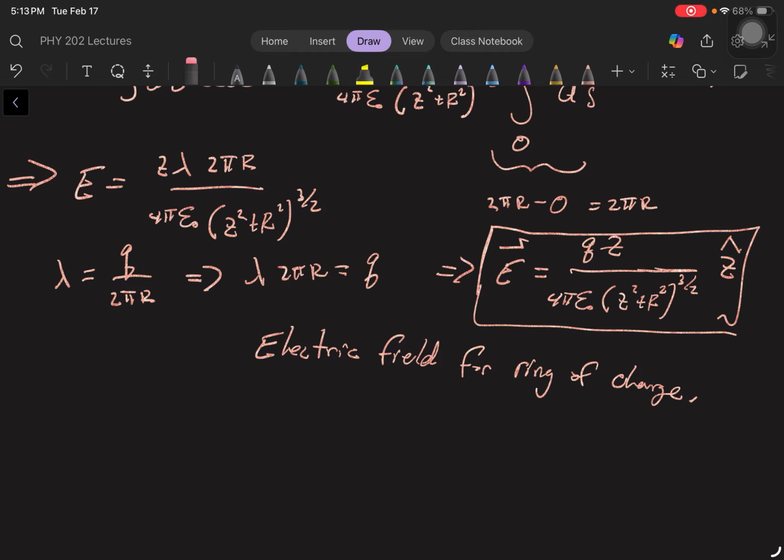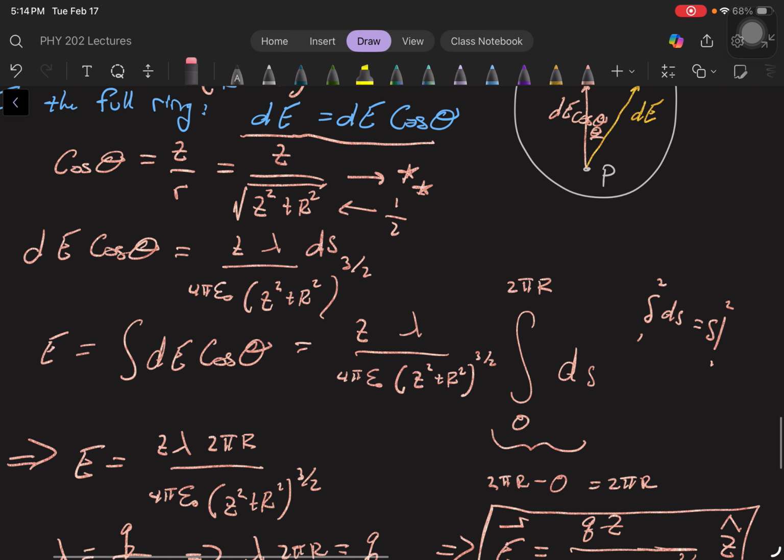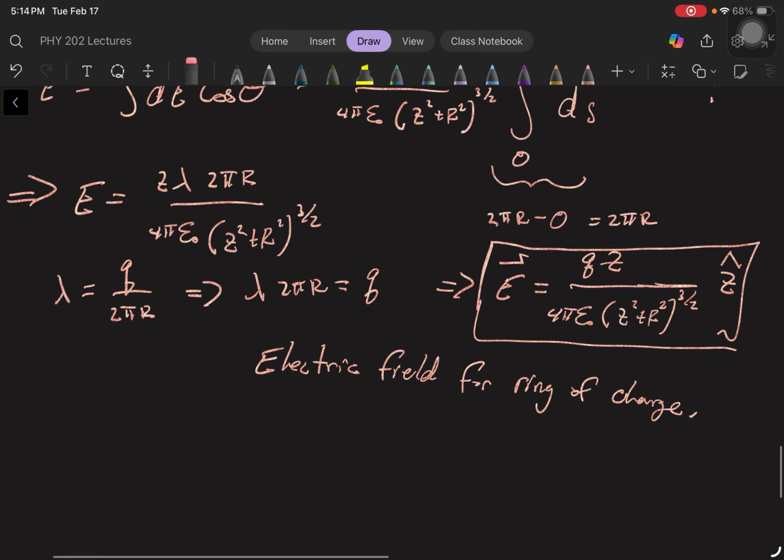And so I know this derivation is crazy. This is probably one of the first days in this semester where you see a whole bunch of math on the board. You're like, oh my God, what was that? So just like when we did derivations for single slit and double slit interference, you don't have to be able to do those derivations off the top of your head, at the drop of a dime. You should be able to go through this and follow the line of reasoning we used to get to the final equation. But then in the future, if you're ever given a ring of charge and you're asked to find the electric field, you know you can just use this equation. It's in the back of the chapter in the book.